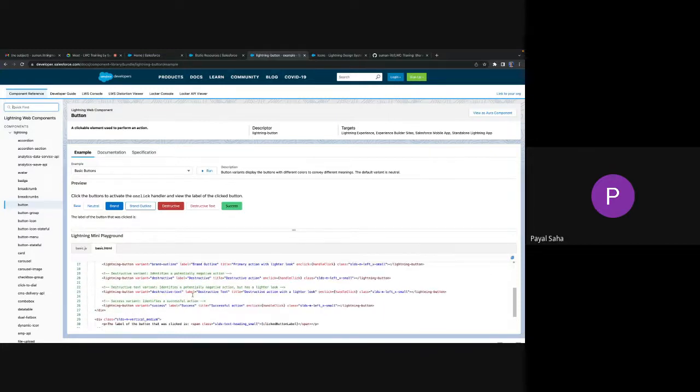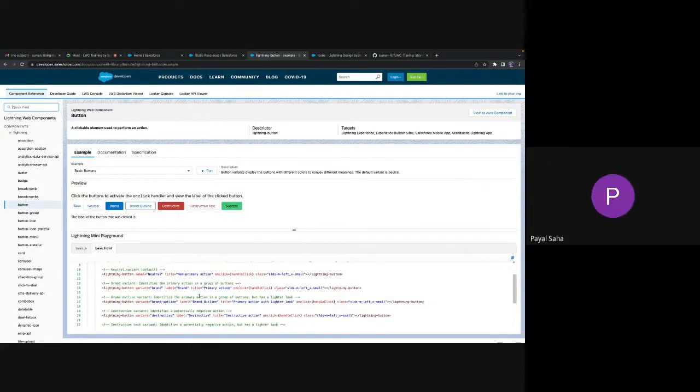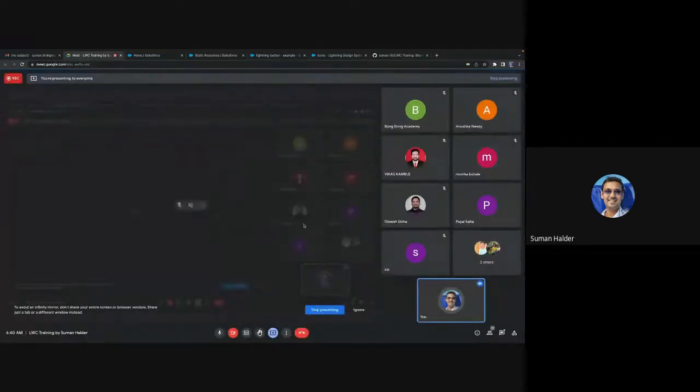Okay. Now, if you are using the lightning button, then it should come. Give me the link. Yeah, I have given it. I pinged it in the chat. Given, okay.